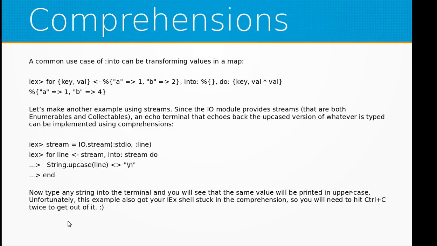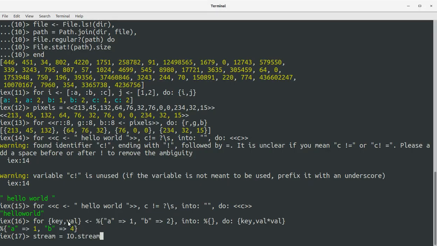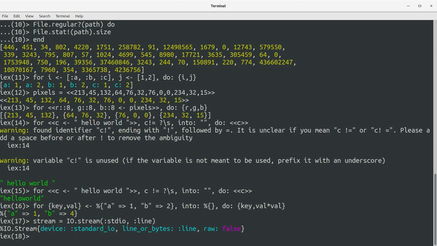Let's make another example using streams. Since the IO module provides streams that are both enumerables and collectables, an echo terminal that echoes back the uppercase version of whatever is typed can be implemented using comprehensions. So let's say we can define a variable stream and assign it io.stream value with standard input, output and line.